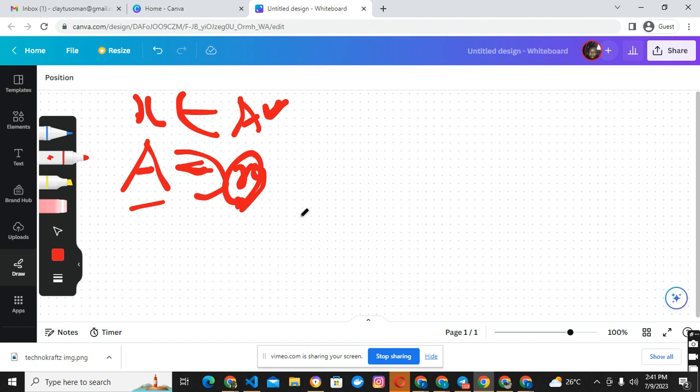Now we're going to move to not part of a set. When you say an element is not part of a set, let's say I want to say x is not in A. To say x is not in A, you simply need to cross this. By crossing it, it shows x is not in A. And by crossing this, it shows A does not contain x. That is just the difference there.